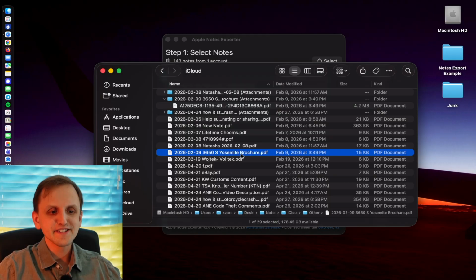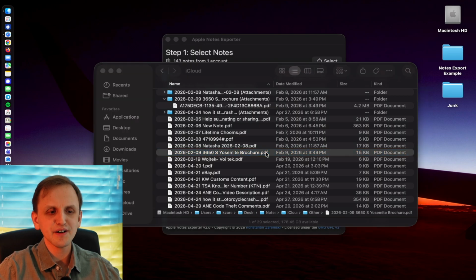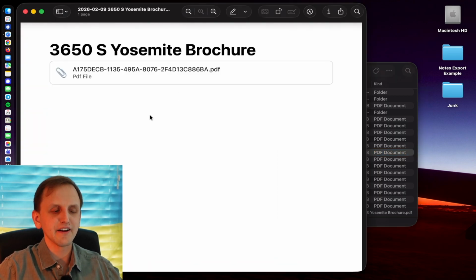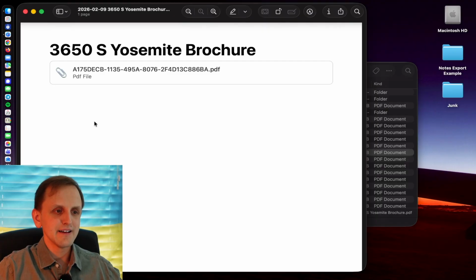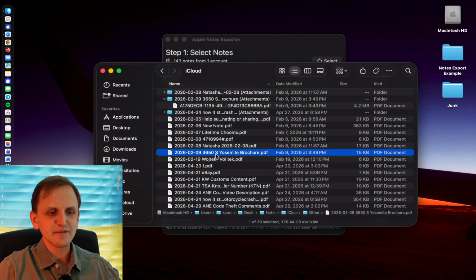And then here's an example of what the attachments will look like. So this here is a brochure for an office building. If I open that, you'll see it'll have a little card or entry for the attached PDF file. Now, of course, you can't attach a PDF into a PDF, at least not without breaking compatibility with most PDF viewers. You might be able to do it with something like a PDF portfolio for Adobe software only, but I digress. So we'll see that attachment reference here, and this is named 3650 South Yosemite Brochure.